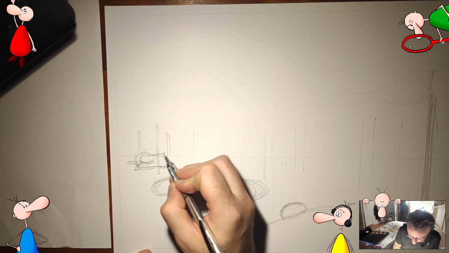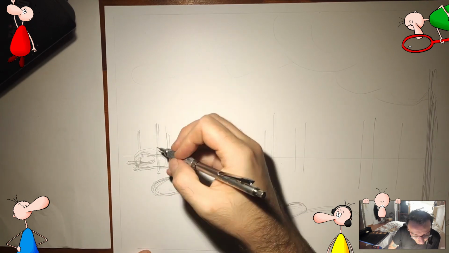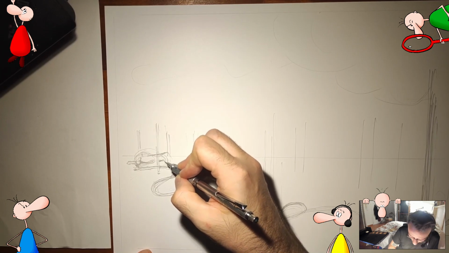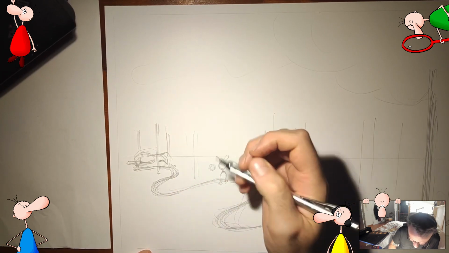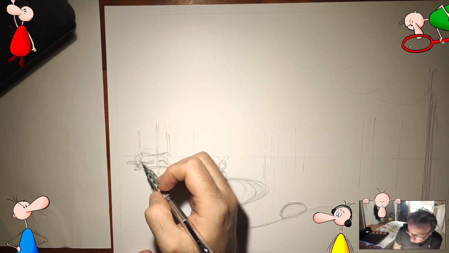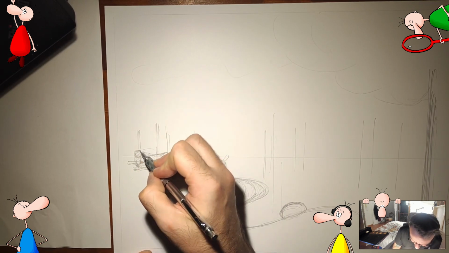This one has a bit of a... his butt is going upwards as it's running. Something like this. I could have also drawn the Roadrunner, but I did that before, so I don't want to do the same thing again.